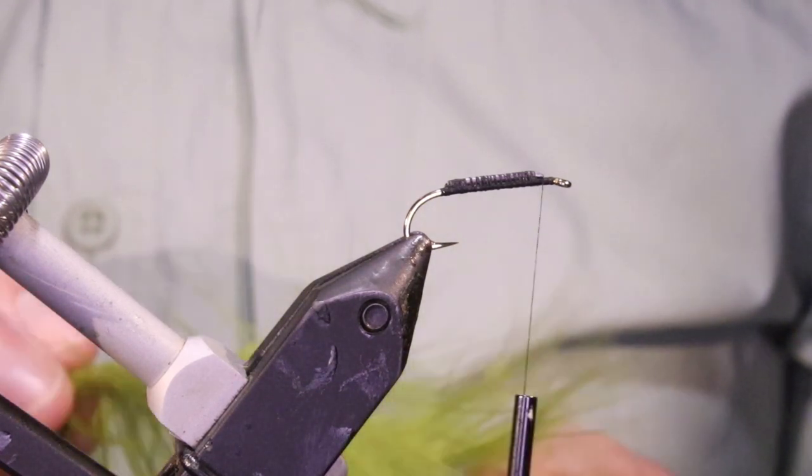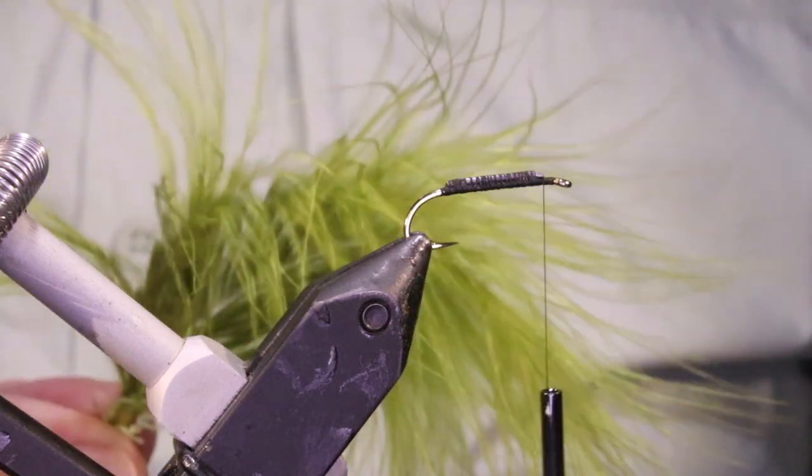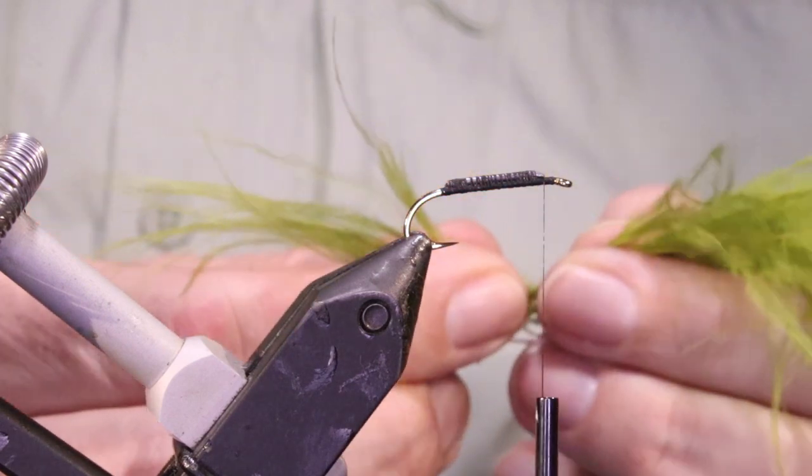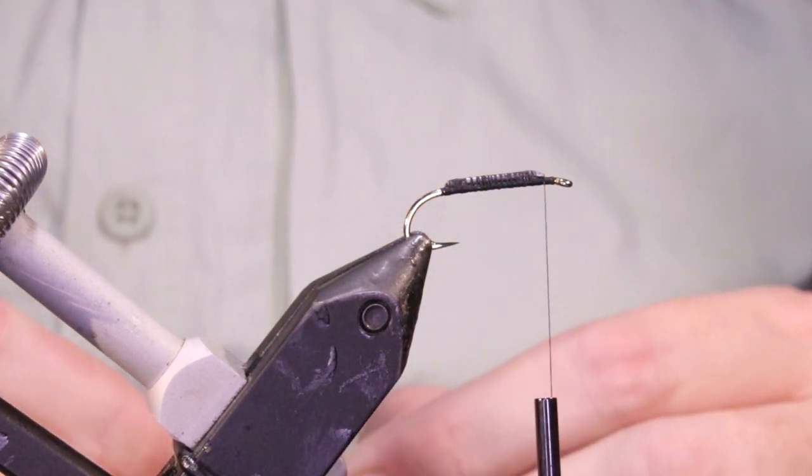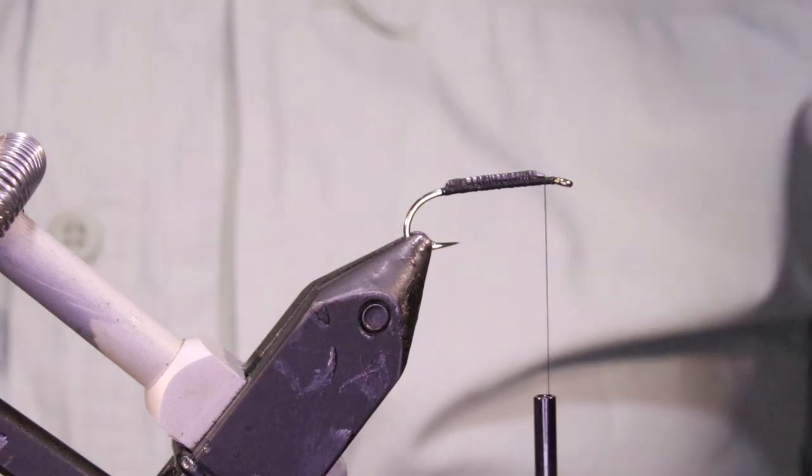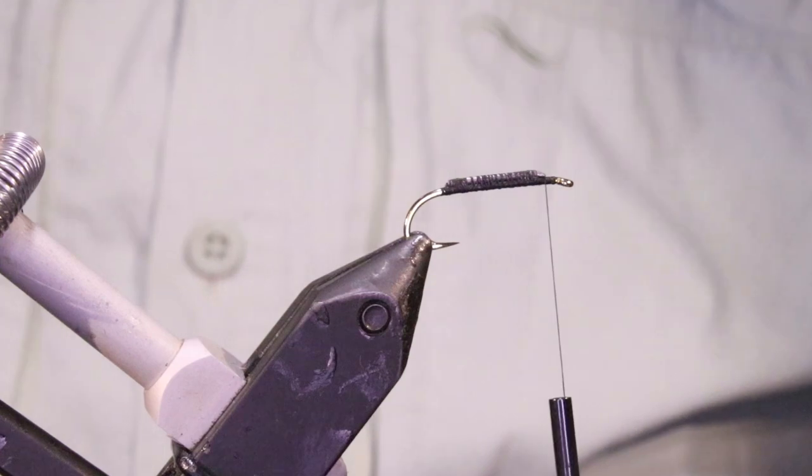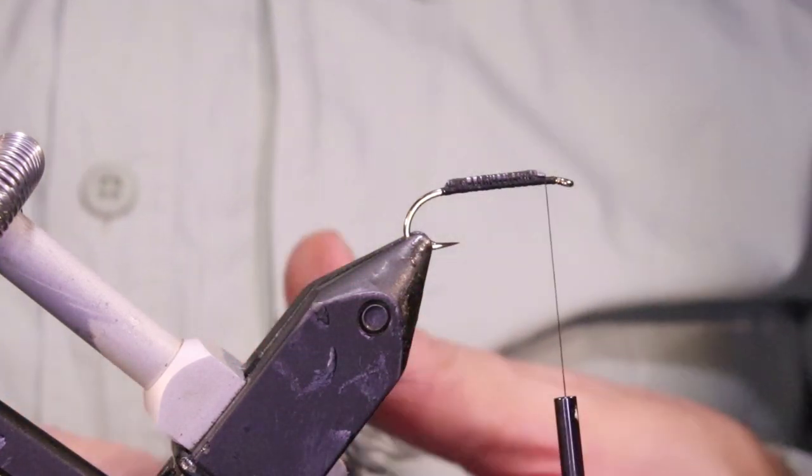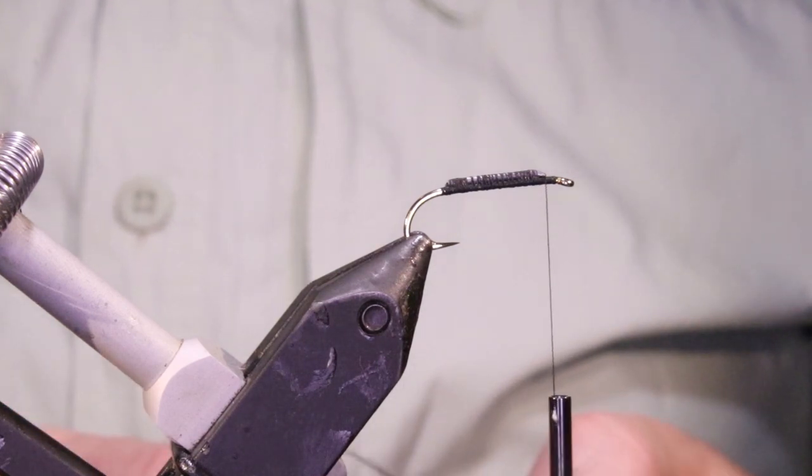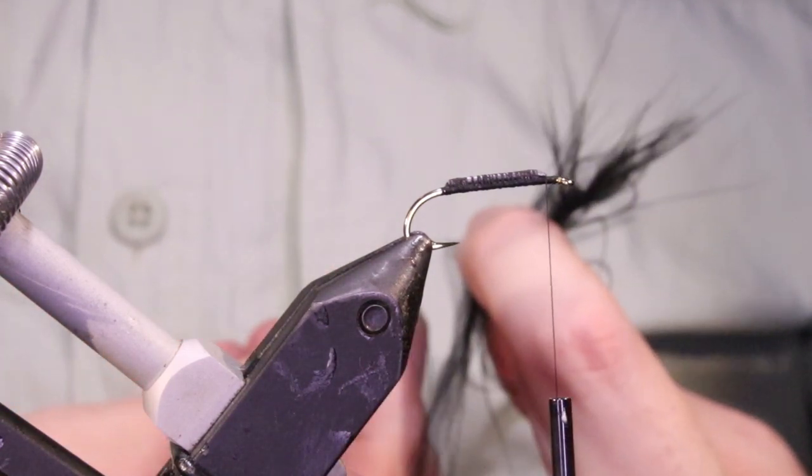Now, for the tail, I'm going to take some marabou. For this fly I'm actually quite happy to use a feather that's not great—it's a blood and it's a bit thin, the individual feather barbs are quite thin, which is fine. You can even run your finger and kind of crush them a bit, and they'll get worse the more you fish them, which actually I think works really well on this fly. I'm tying it olive and black, so the tail's the two colors mixed, obviously. Now, I like it to be predominantly black, so I'll have more of that than I have olive.